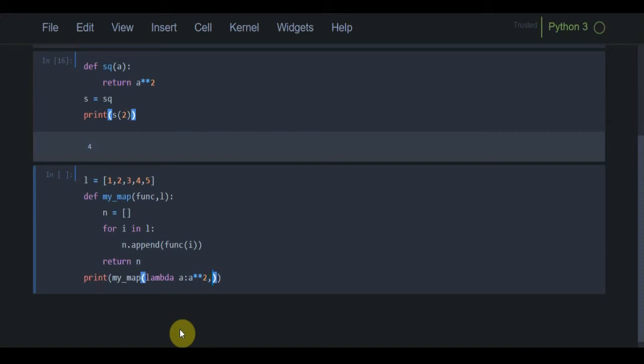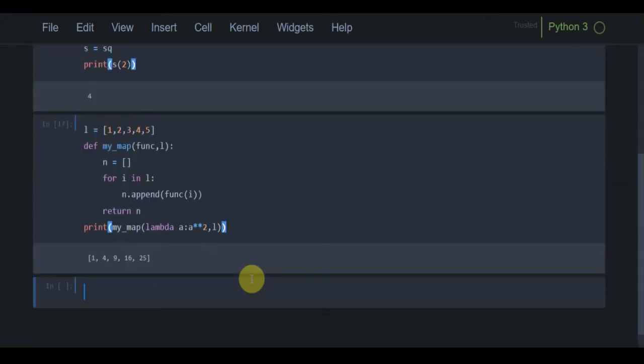It is our first argument, which is the lambda function, squaring the variable a. The second argument is L, which contains 5 elements. If I run this program again, you can see that each element present in the list has been squared.